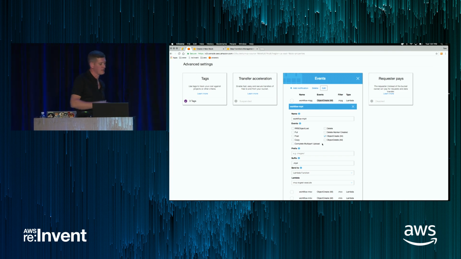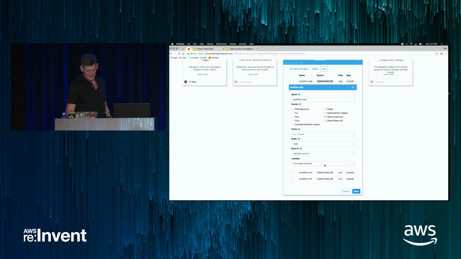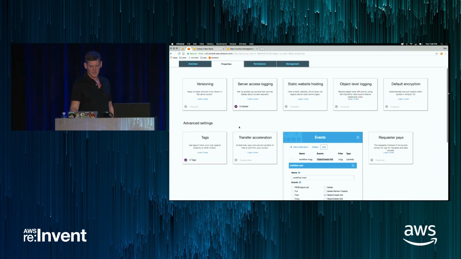So every time a file is uploaded to this bucket, it's going to trigger this Lambda function, which is our ingest execute. This is just a simple little Lambda function. What it does is it takes the event data, it gets the bucket and the key from that source event. It generates a unique identifier, which is a GUID that we're going to use to track our assets through the workflow. And then it triggers our ingest step functions.